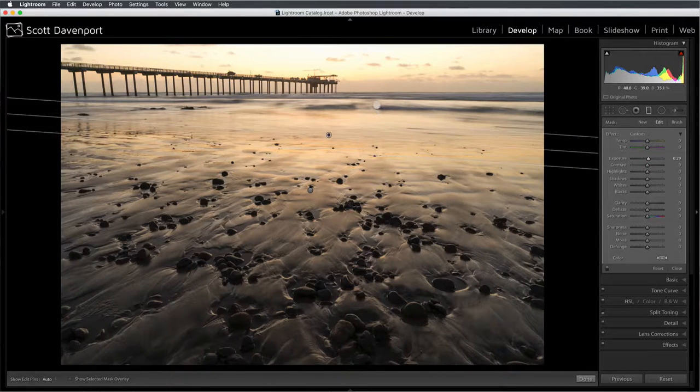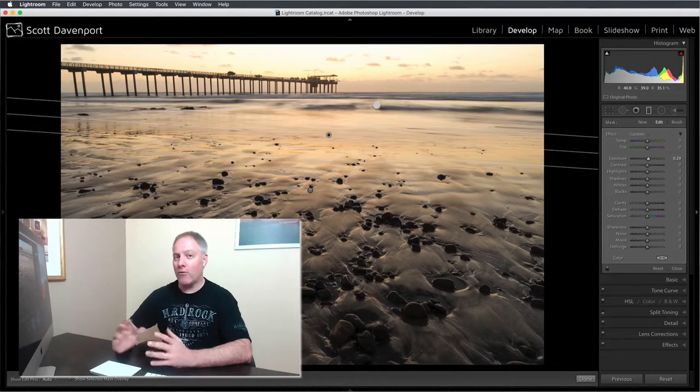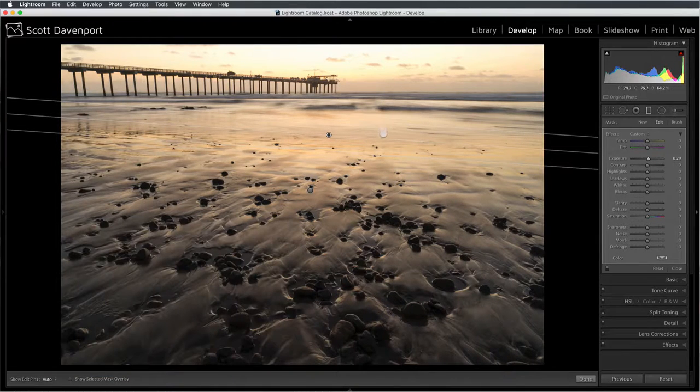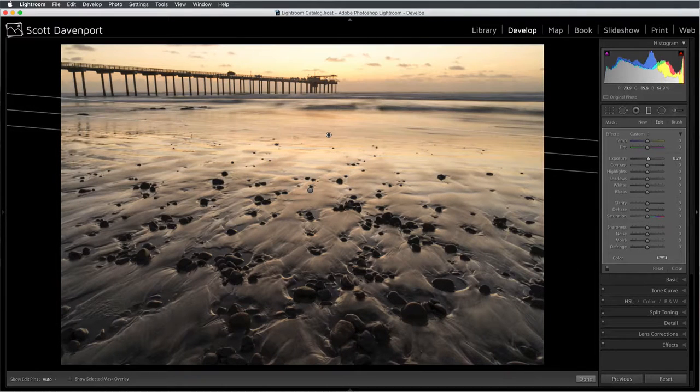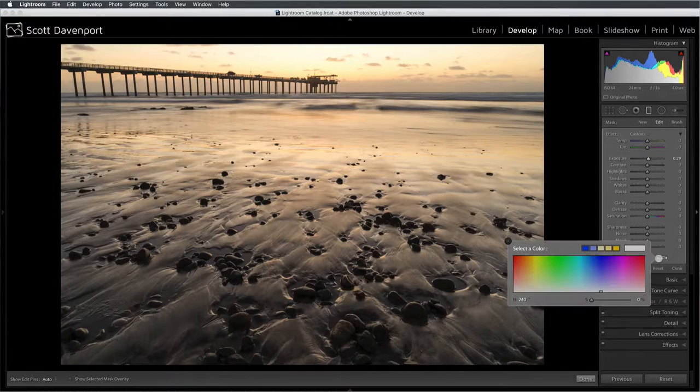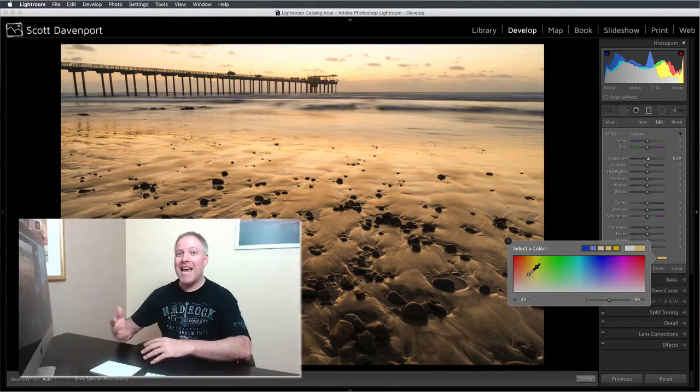And this may actually be better served by using a radial filter because a little more rounder, more natural way that the light would start to fall on the earth. But the other trick, which is why I chose a graduated filter, let me spin that around, is using this color option at the very bottom. We can pick something with a tone of, I'm going to overdo this a little bit so you can see the foreground starting to get much brighter, adding a little more of that sunshine feel.